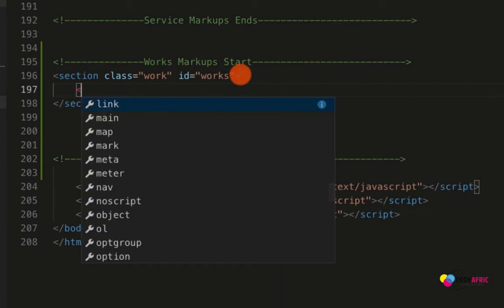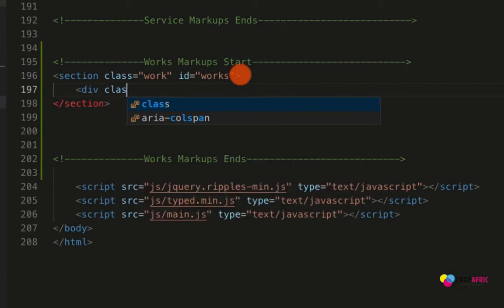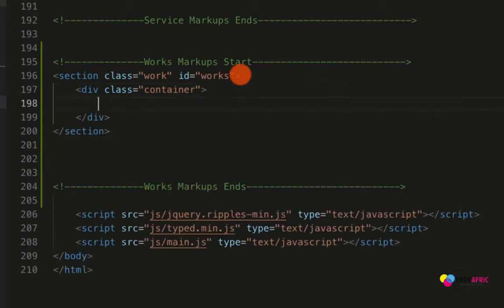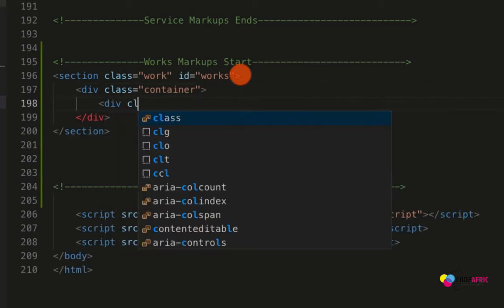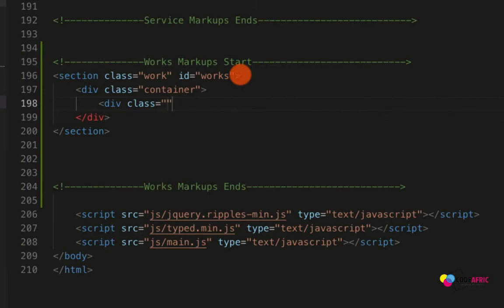All right, let's implement some Bootstrap features, and I will start with a div with a class, then I will say container. Now inside this container, let's put a row, okay? So a div with a class row. And again, Bootstrap is all about classes, okay? Don't forget about that.